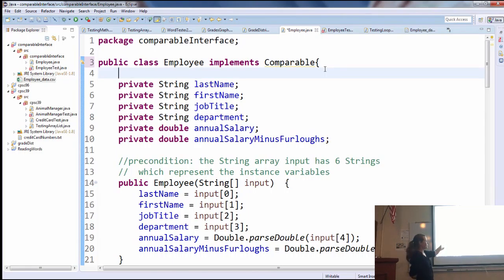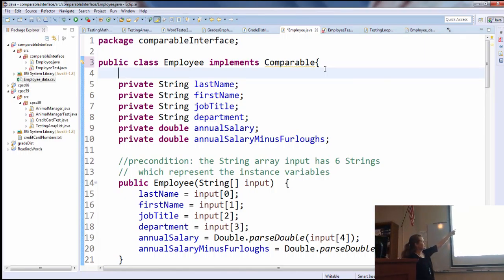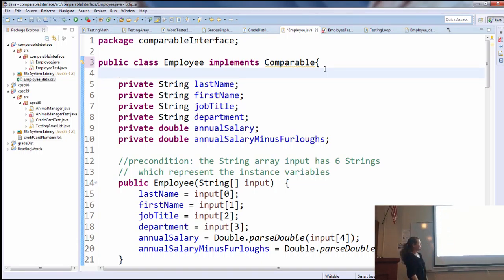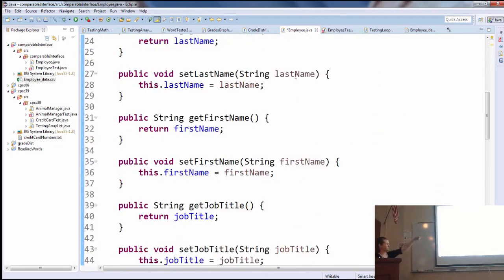Because Java is very safe, it says, I'm not going to sort it unless you're comparable. Comparable says, you can't be comparable unless you write that method. So then sort knows we have that method. Does that make sense? That's why they have interfaces, so that we can get these generic sort methods to work for our objects.